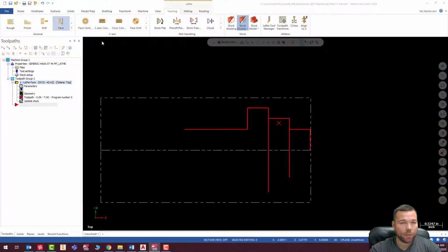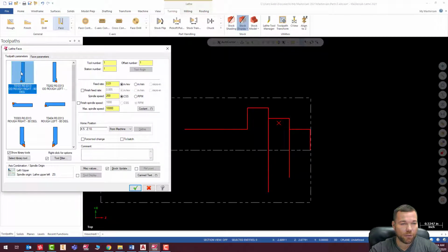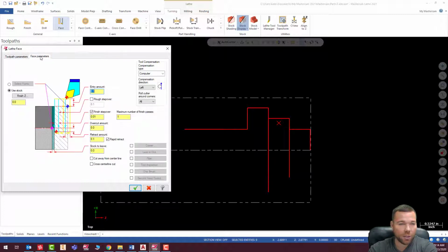All right, so everything looks good there. I am ready to face this. So I'm going to go ahead and hit face, select my tool. This should be 3,000 for a max speed. This should be 900, oops, not 9,000. And I usually face at about 0.006. All these facing parameters are okay. Again, I leave this on computer when I'm simulating and doing these tutorials, but this should probably be on control when you go out to the machine.